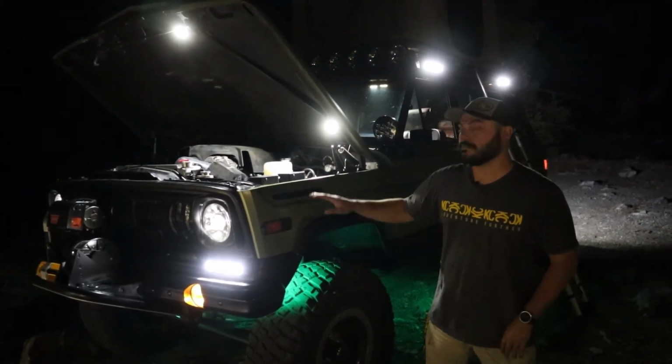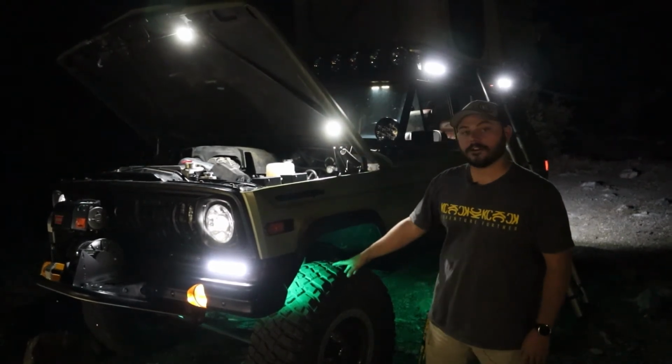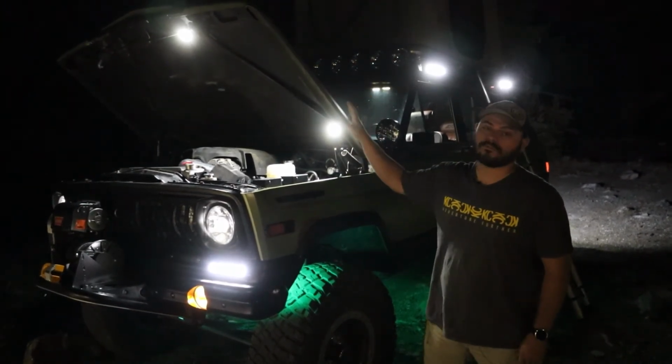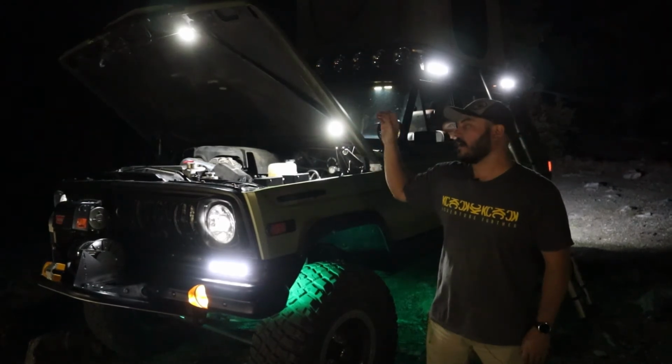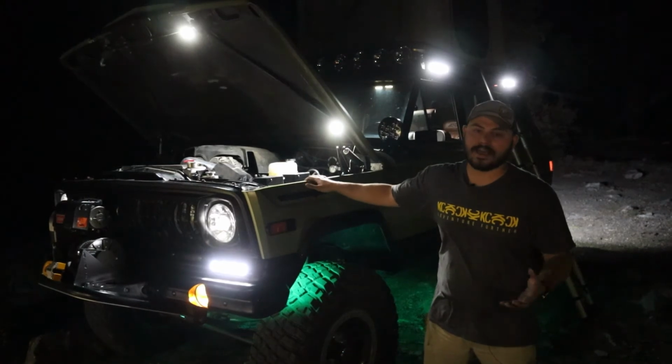Now, moving underneath the hood, you can see that we have our Cyclone LEDs, same lights that are underneath the vehicle, but now they're in the white format for underhood lighting for if you need to work on the Jeep late at night, or if you get stuck on the side of the road on the highway, anything like that.